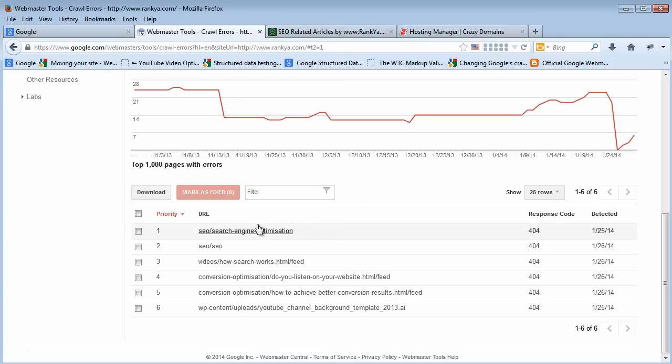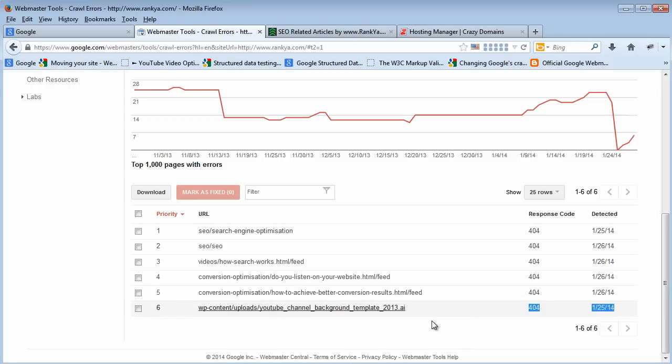Okay, so therefore, if you know for a fact that you explored all the avenues and you really can't find out what's going on, then you need to seek professional help, if you can remedy it and identify why. It will oftentimes be to do with your server and hosting account. So you can contact them and perhaps get them to help you and so on.